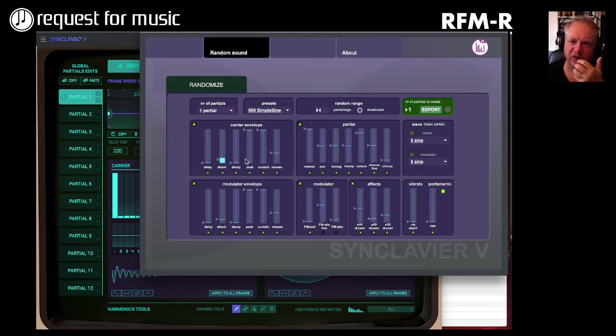So if I wanted to create a pad, for instance, I would take longer attacks into account probably for both the carrier and for the modulator. So do something like this. I will probably need a longer decay as well, so I might do something like this, higher settings for both.